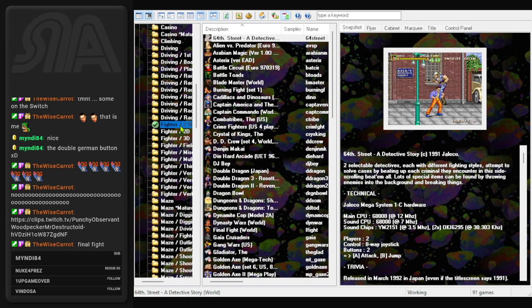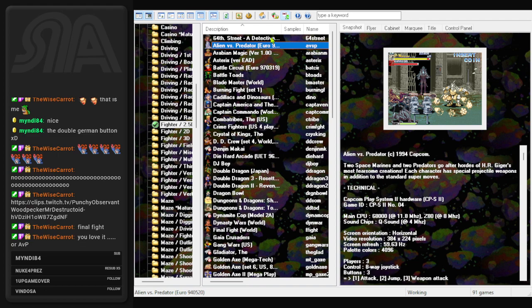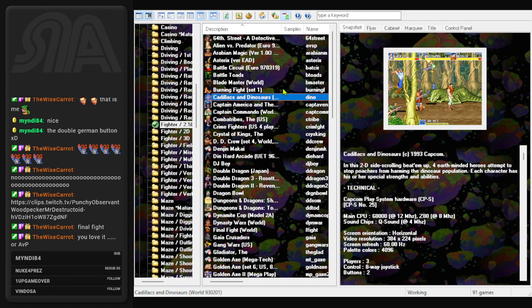Got fighter 2.5D. Yeah, so. Oh, yeah. 64th Street, a detective story. It's a pretty chunky game, but it's no Alien versus Predator, but it's still kind of fun in its own little way. Final Fight, AVP, yeah. There would be Cadillacs and Dinosaurs. It's also a remake game.